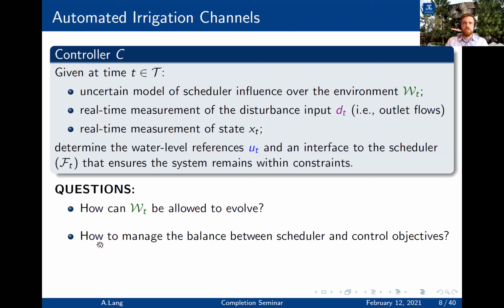The second question is how to manage the balance between the scheduler and control objectives. For example, in this irrigation application, the users of the system might all want their outlet flows to start at the same time, but that may not yield the best outcome from the control perspective.